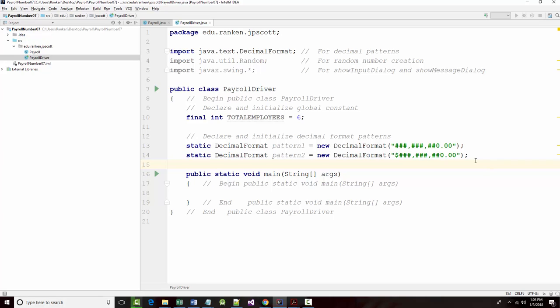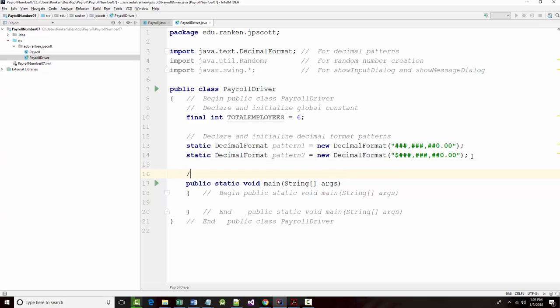Let's create some arrays. And I'm only going to have a main, so I could put these in main, but, you know, I'm not. So declare and initialize first name and last name arrays.